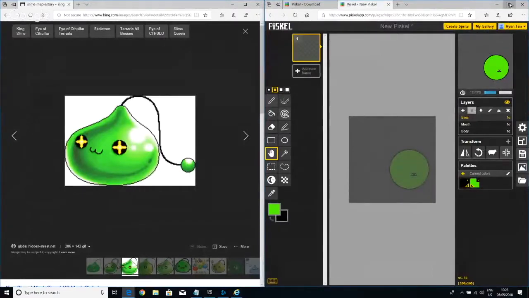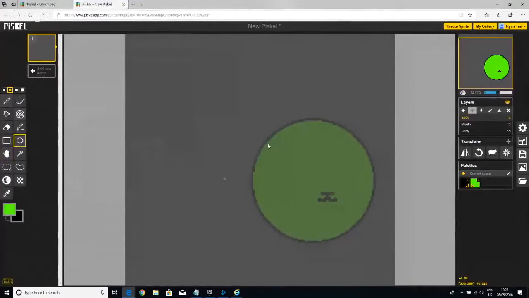So let's go ahead and do that. Draw a small black circle. Let's use a smaller, small black circle and color it in.